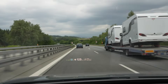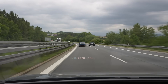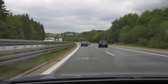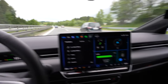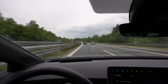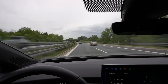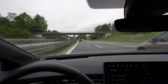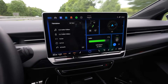We are on our way, already on the highway. My wife Cindy is in front of me with our ID7 Pro with the smaller 77 kilowatt hour battery, and I'm here in the ID7 Pro S with the 86 kilowatt hour battery. We both have the exact same motor, the APP 550 with 210 kilowatt. We try to drive 130 on the highway if we can, and we have the same heat setting as well — 22 degrees.